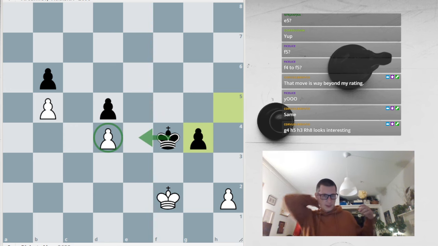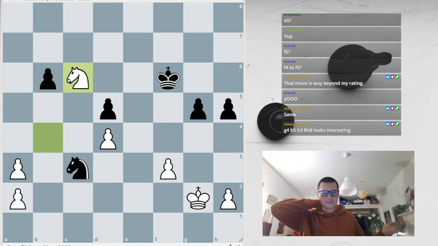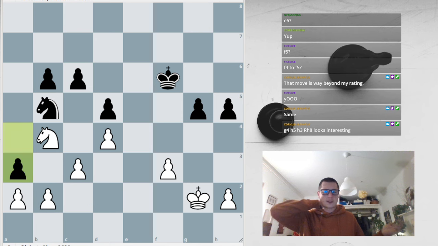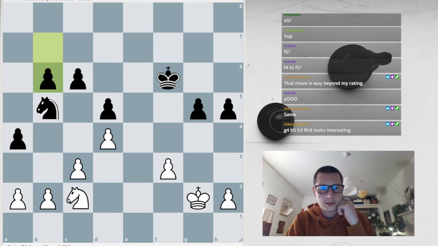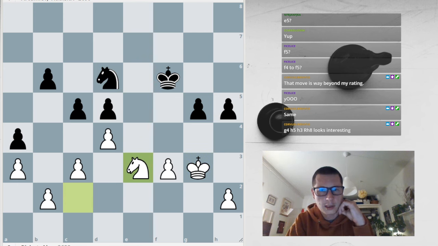I don't think you can trade knights. And if you cannot trade knights, then it means that knight b4 is bad. Yeah, so here I can just wait, maybe with a3. But I go c5. Okay, and now I switch. Now I go knight d6. King e6. But now is even knight f5 working?